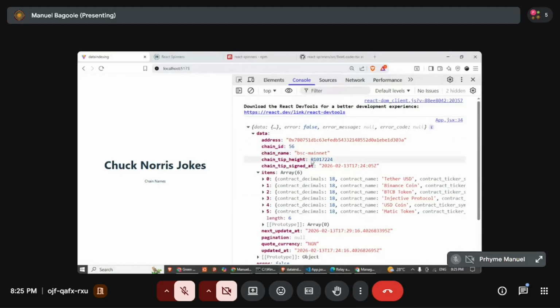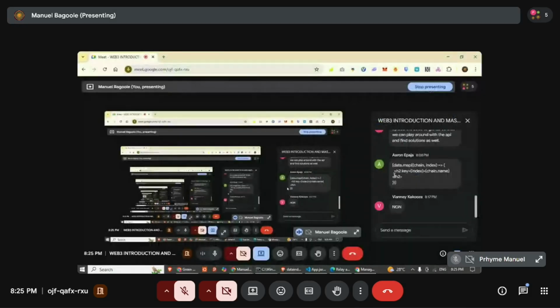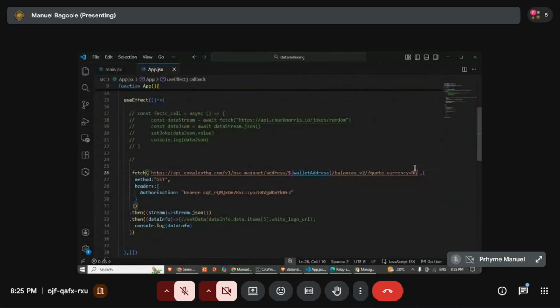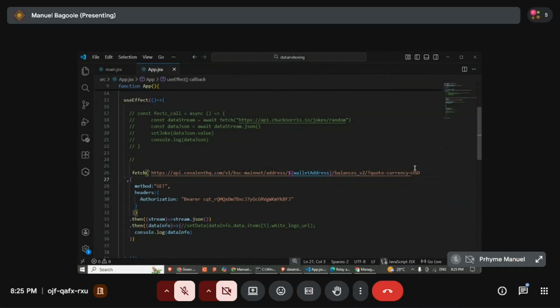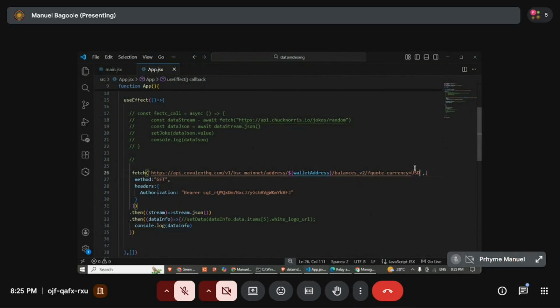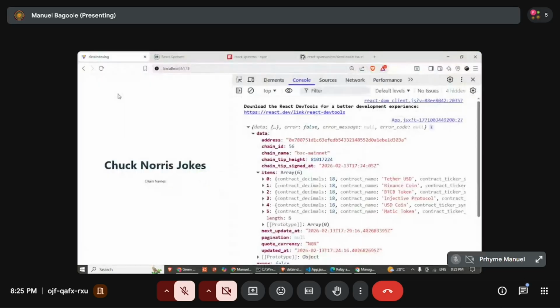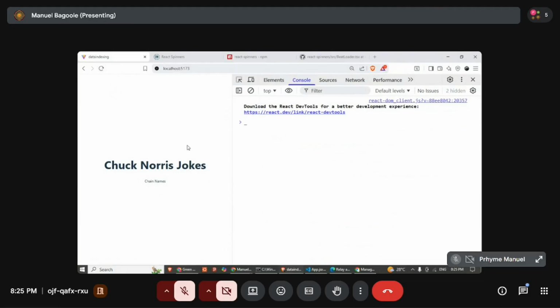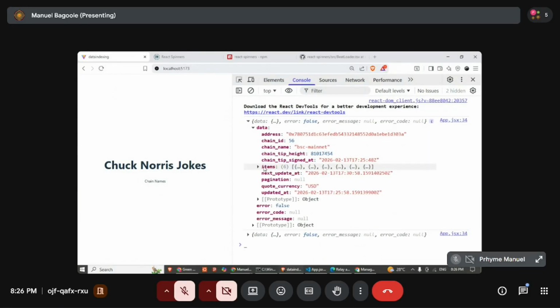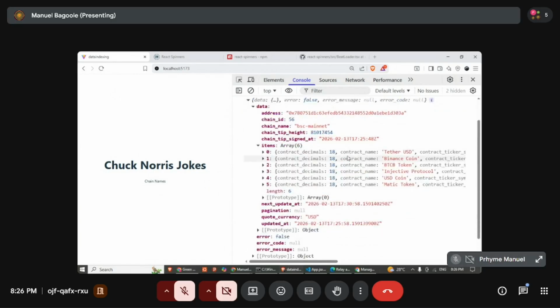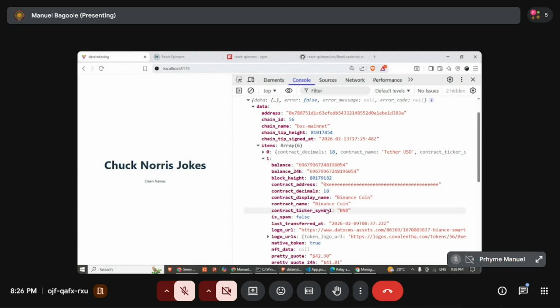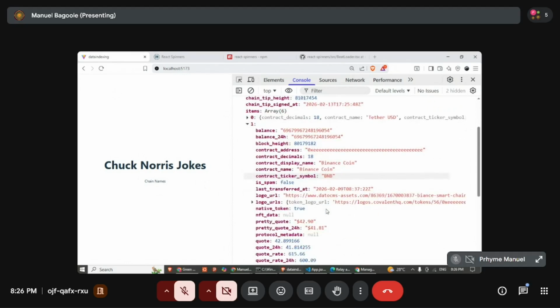So let's see BSC in USD. I think it's about $900 right now. I want to confirm something about the results. What I was saying might have been the token prices rather than the actual token balances. What I'm looking for is the balances of those tokens. So Binance Coin, BNB, $42.